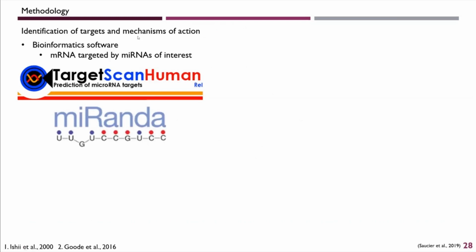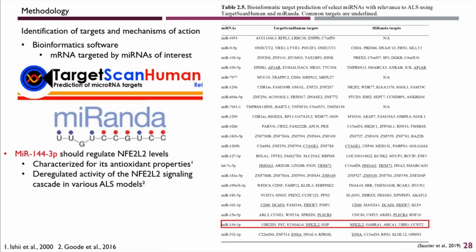So to do that, we can use programs called TargetScanHuman and miRanda. Basically, they have algorithms as well as information from studies that have already been done that say, this microRNA should likely target this messenger RNA, according to either past studies or their algorithms. It's really cool because you use both at the same time, since the two programs have different algorithms. So they're probably going to suggest different messenger RNAs, which ultimately become proteins.